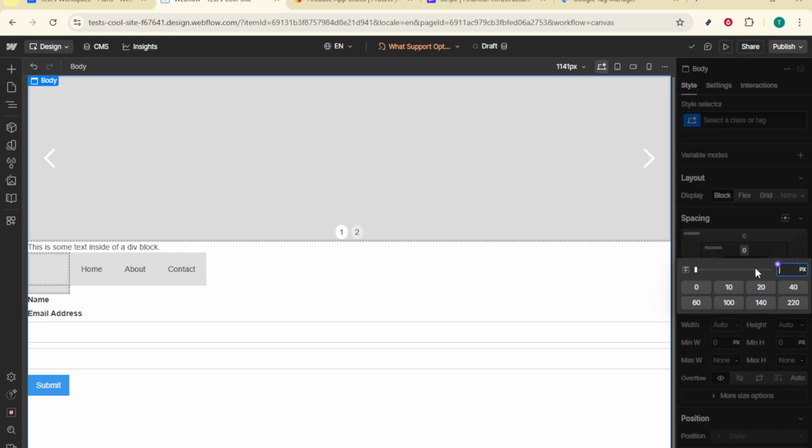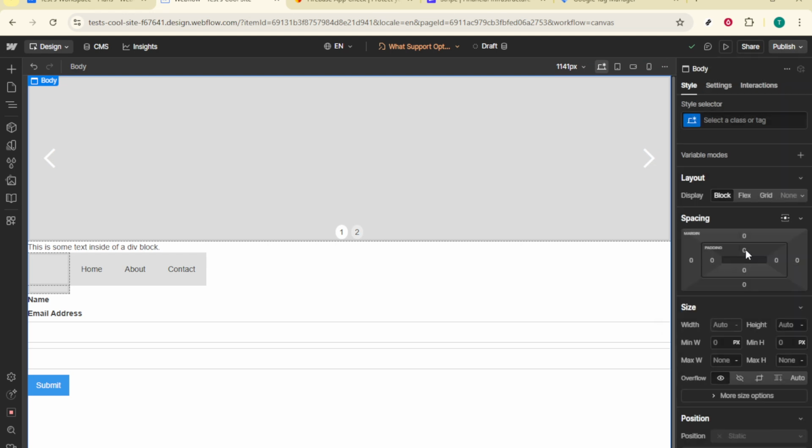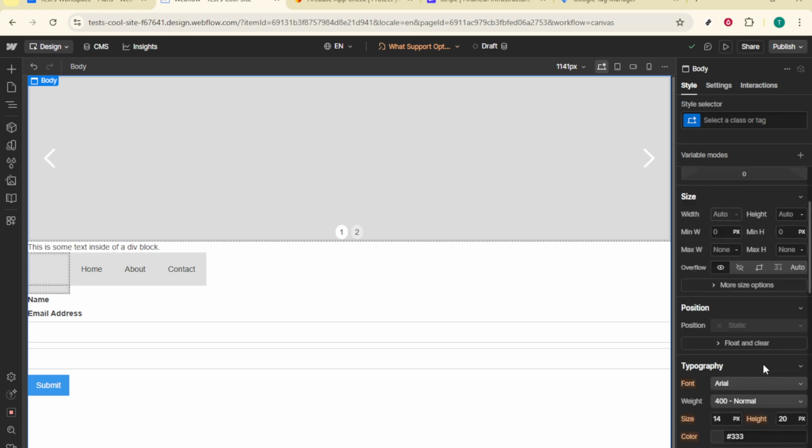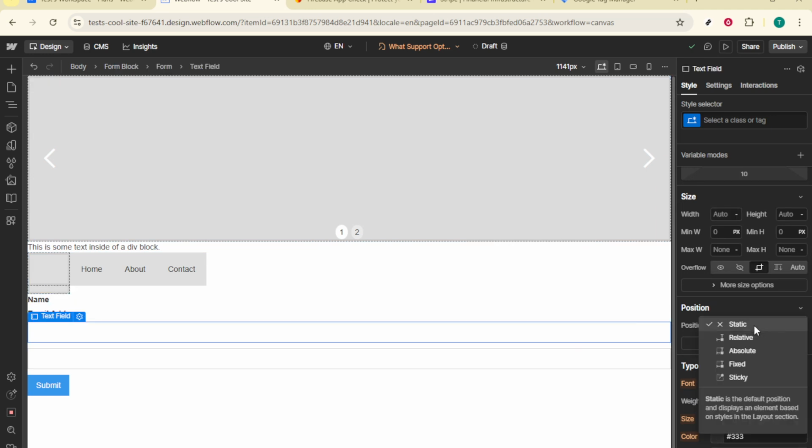An essential part of positioning in Webflow is understanding the role of the element's position property. Options like relative or absolute give you diverse ways to manipulate how an element sits on the page. Setting an element to relative allows you to move it in relation to where it would normally be placed, without disrupting the layout around it. This is great for subtle adjustments.